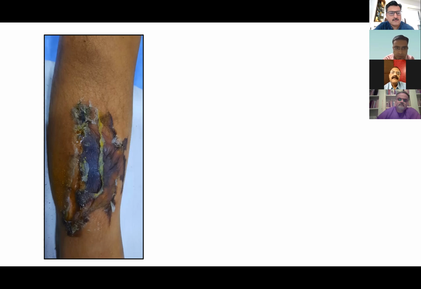So what material should we use for dressing? I routinely use silver sulfadiazine, and I've seen good results with it. That's what we use in burns, and that's how we begin dressings for burns. And sir, what do you think could be the cause of this necrosis? I think it is more of a hematoma underneath, since you have dealt with that bone. This is, I think, hematoma leading to necrosis of skin.